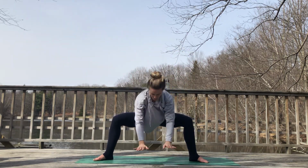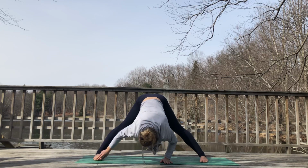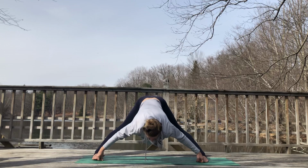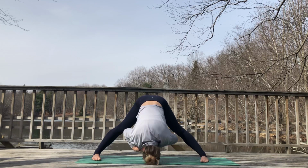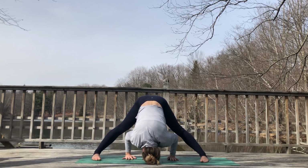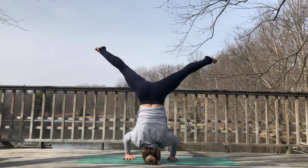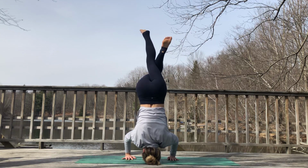Bring your hands down to your mat, parallel your feet. Grab a hold of your big toes with a yogi toe lock. First two fingers connecting with thumbs and pull yourself in. If you have tripod headstand, you can bring the crown of your head down. Palms come down in between feet and you can lift off. Maybe you want to take eagle legs today.